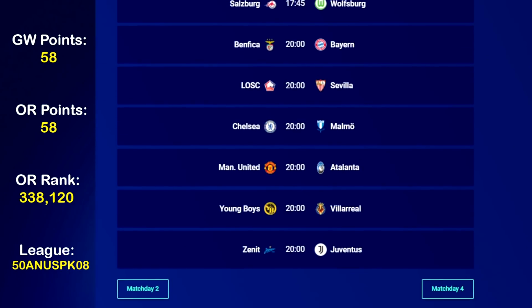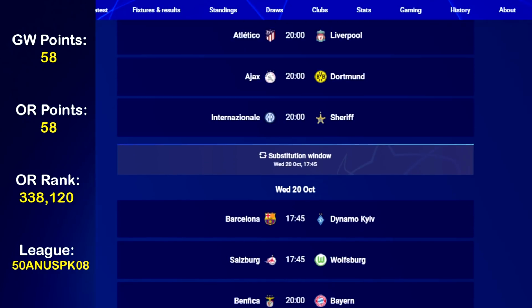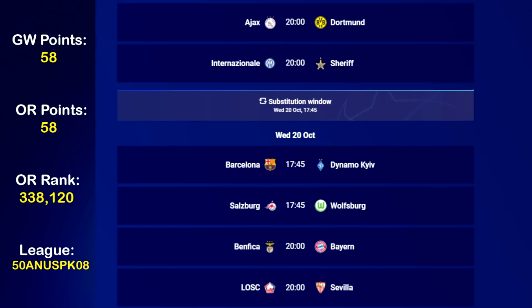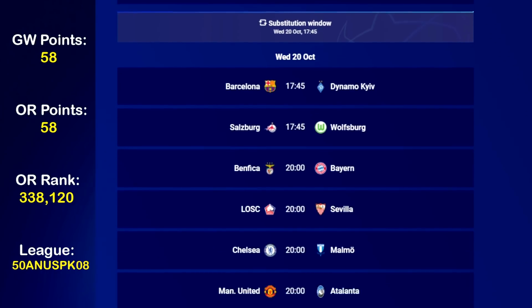Another thing I like about this is that there aren't really too many big clashes between two big teams. There is Atletico against Liverpool, arguably PSG against Leipzig, maybe not two big teams, but two tough opponents. Other than that though, I'd say quite a lot of clear winners, at least on paper. Porto Milan's also a pretty difficult one to call, but on the whole, a lot of the big teams have fixtures where you'd expect them to win.